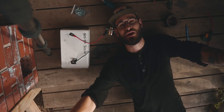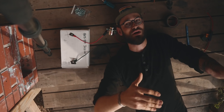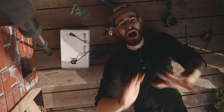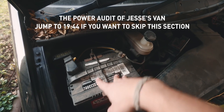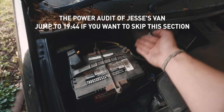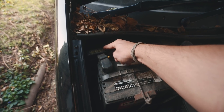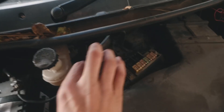Okay, this is under the hood — this is Jesse's starter battery. The main leads here are going to the engine because that's the heaviest power load to actually start the van, and the alternator charges back through these big heavy leads. He's got some fuses directly attached, and right over in this area he's got another main fuse block area.